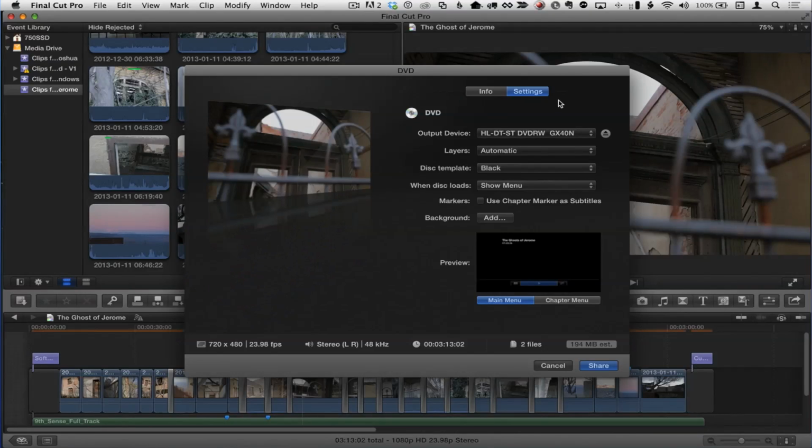Exactly. In this case, I'm not going to go through the process of burning because I've already burned it. Let's back up. There's a two-step process to create a DVD. One is it has to encode the assets into a DVD-compliant file structure. That's the first step. It's what they call muxing. It's got to create essentially MPEG-2 files and AC3 files. The second step is actually burning it onto the DVD. So it's always a two-step process.